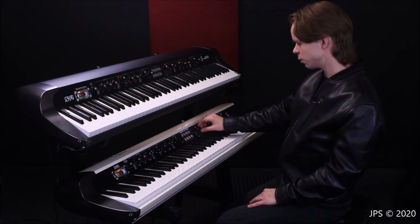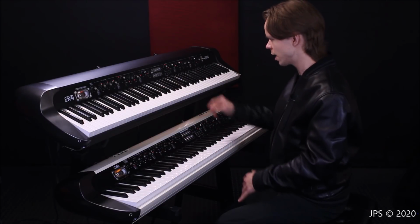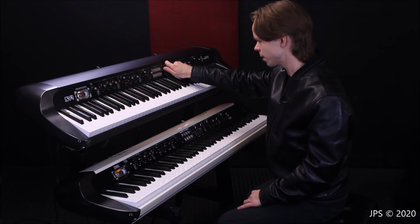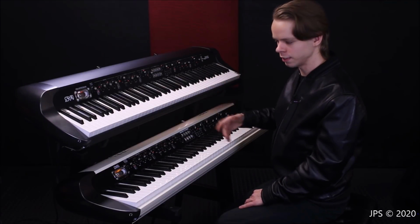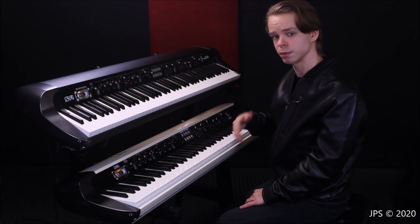The next section of the SV-2 is the clavier section, which combines clavinet sounds and organ sounds. Let me just quickly do a back-to-back comparison of the clavinet sounds of the SV-2 versus the SV-1. I've never actually heard them side by side. I think they're pretty close, but we'll see right now.